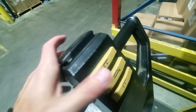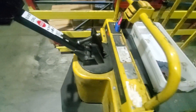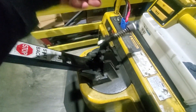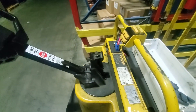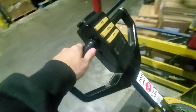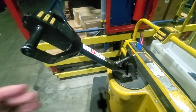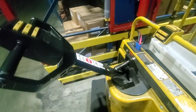Up on the handle, you have the same controllers — up, down, and horn. This button here is the coaster brake. When you're selecting, you can coast the jack and it will keep moving with you. If you're parked or driving without selecting, keep that off because it's also a brake. If I'm moving and need to stop, I throw the brake up. You don't want to do that too often with a load because you could shift it forward and knock it over. You mainly want to get used to slightly turning it back to stop the jack. Up front, there's an emergency stop button — if you're in front of the jack against the rack and it's coasting, push that button and it will immediately stop the jack.